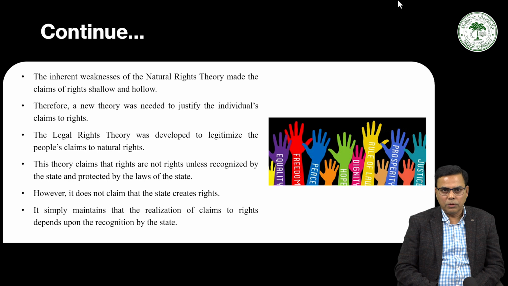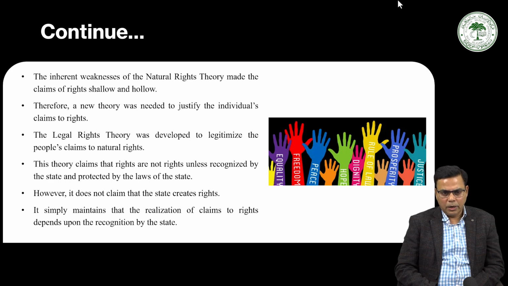And because of that, when the claims to rights were proving to be hollow and shallow, a new theory was needed to justify the individual's claims to rights. The legal theory of rights was developed to legitimize the people's claim to natural rights. So you see, this gap was there. This gap was filled up with the legal rights theory.